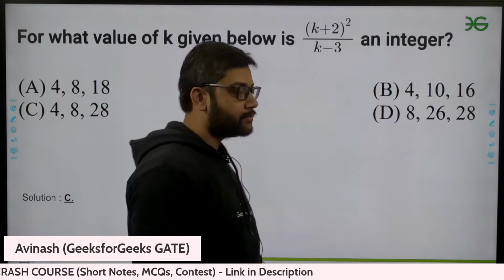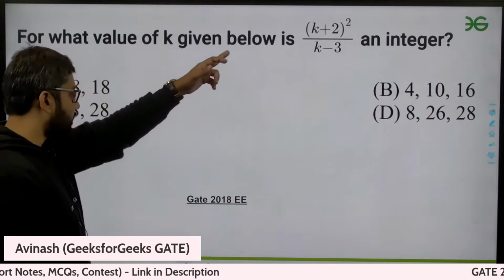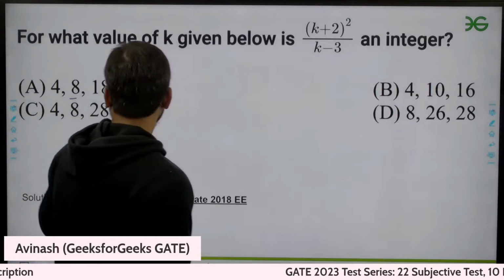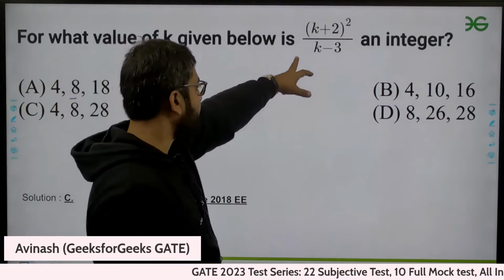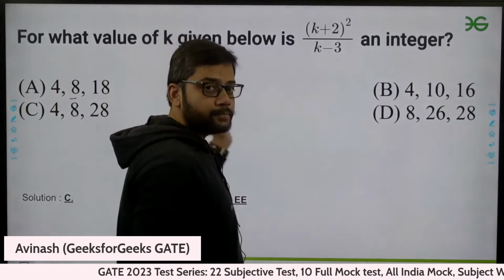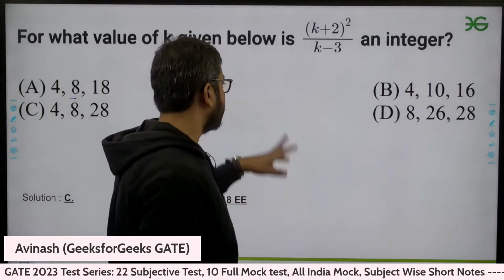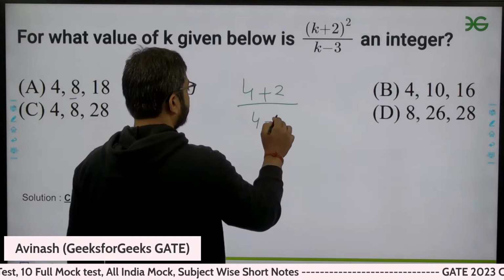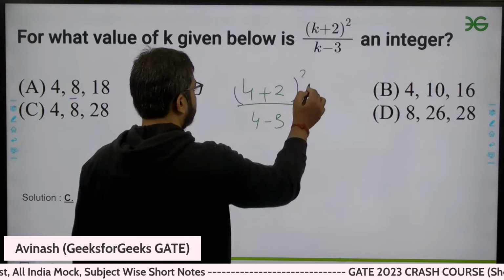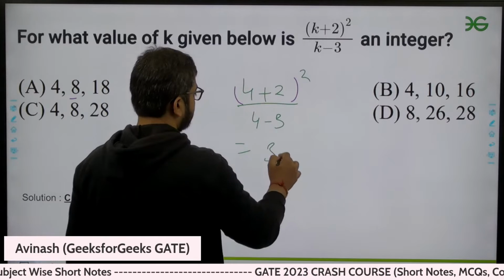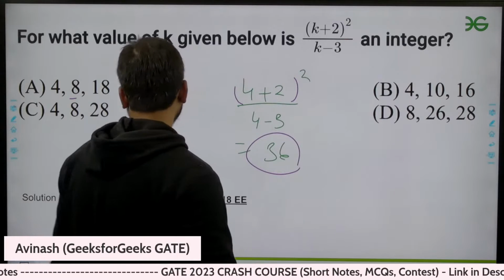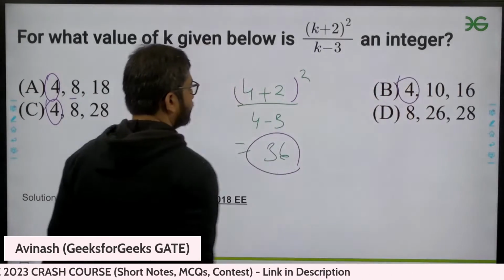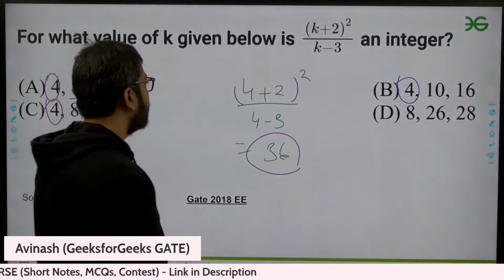Just don't do this. Okay, simply इन values को put करके देखो इसमें, ठीक है? At what value of k is the given expression an integer? If you take 4 for the value of k, put k is equal to 4. Okay, if you are putting 4 plus 2 upon 4 minus 3 is equal to 36. Okay, so 4 है तो देखो इसका इसका और इसका ये तो ऑप्शन वैलिड हो रहा है, ठीक है?